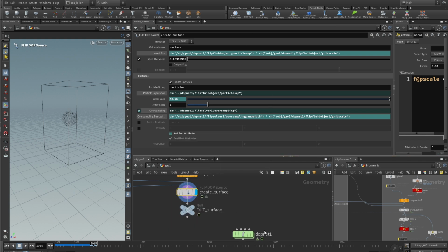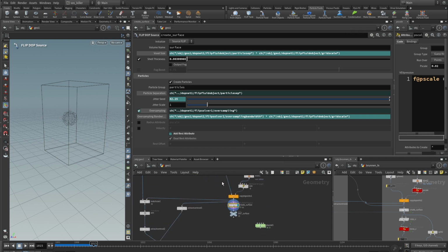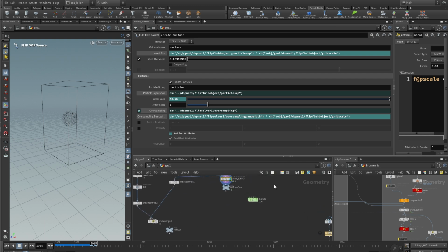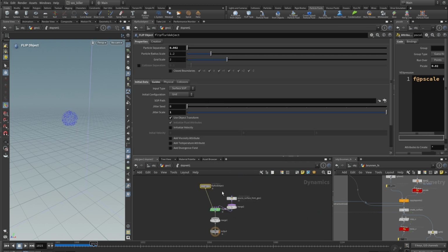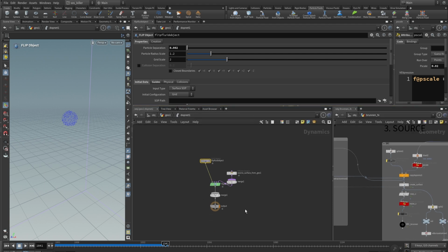Let's now move forward and look at how we can transfer our velocity to our points, to the particles, and also make some changes inside our dot network. If you look now at your setup, we have particles, and if you play your simulation, nothing happens here because we have no forces. The first force will be the gravity force, and the second force, we already created the velocity.